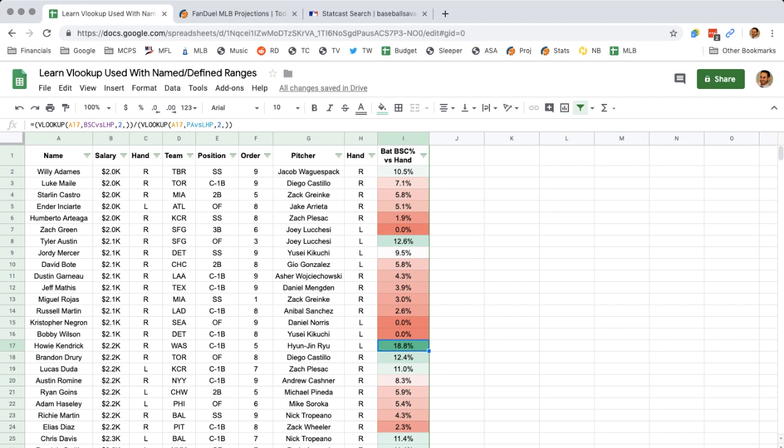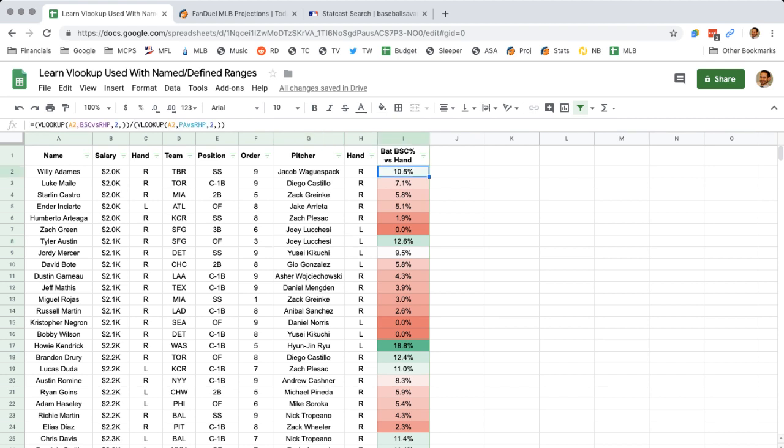I mean, Ryu is just a stud this year, but at 2,200, it's batting 5th. I'm sitting right here in Frederick, Maryland, 40 minutes north of DC, and it's a beautiful, sunny, warm, 90-degree day. I don't know. You never know with Howie Kendrick. He's cheap. Tyler Austin against Joey Lucchesi. Lucchesi is supposed to be like mega chalk. And Austin, batting 3rd, 2,100.